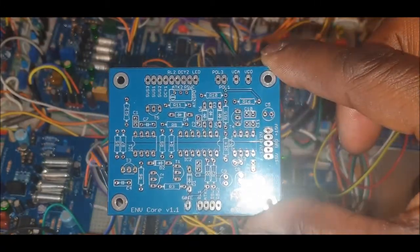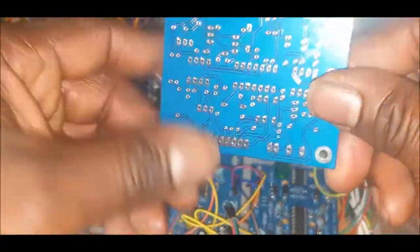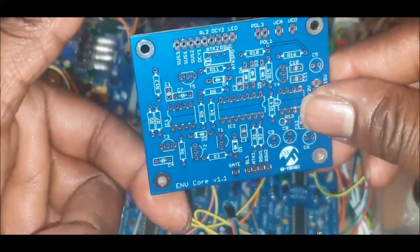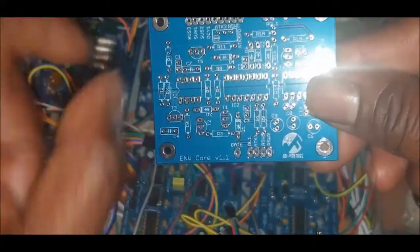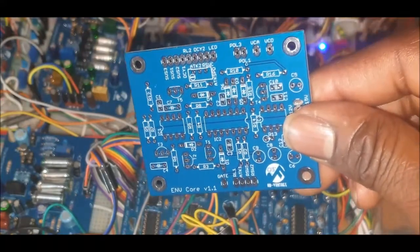I'm still kind of not 100% happy with this. There's a bit of a mistake. I've had to do a little bit of wiring underneath, etc., which will come out in the version 1.2 board, which hopefully should be the final envelope board. Again, it's one of these things.